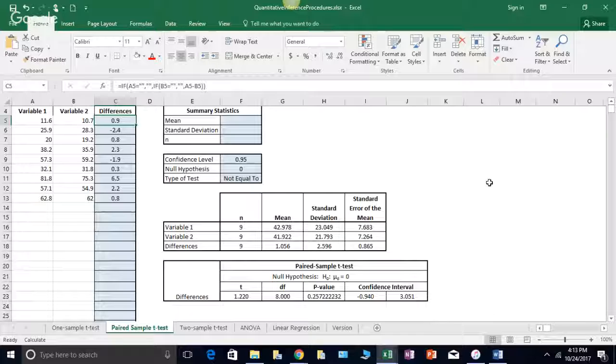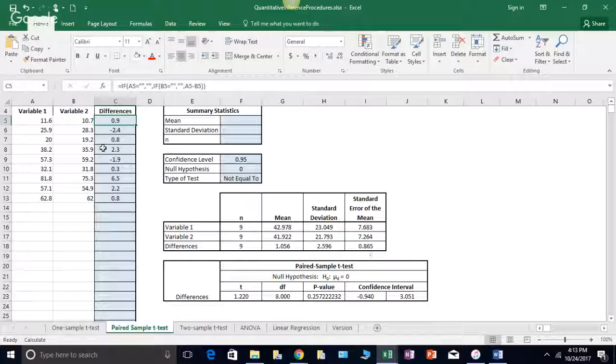So for instance, your t-score can be negative 1.2, and so these confidence intervals will switch too. So if I was to put variable 2 into variable 1, all these things will switch. We'll have a negative 1.22. This will be 3 point, and then negative.